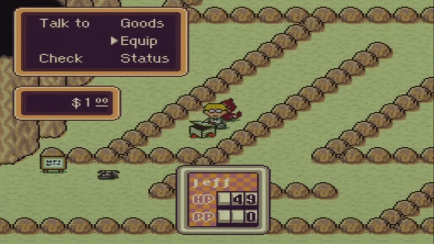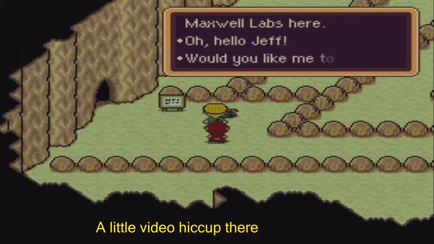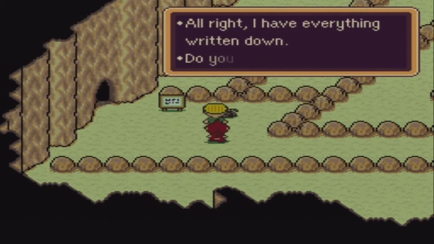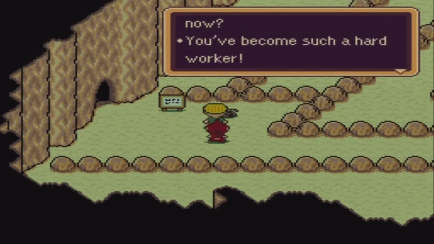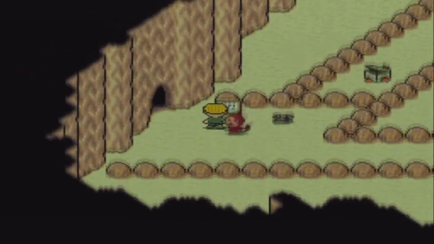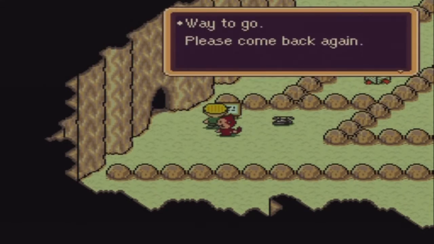The stun gun is, of course, a new weapon for Jeff, and it's pretty good. So, definitely get it. And of course, we have a phone here if you really want to save your game. So, just to be sure, I'm gonna do it. Thankfully, you'll call straight to Max. Well, you don't need to. Okay, I'm gonna choose you, and blah, blah, blah. So you just, hey, Maxwell's lab, save your game. Thank you. Way to go. Please come back again.